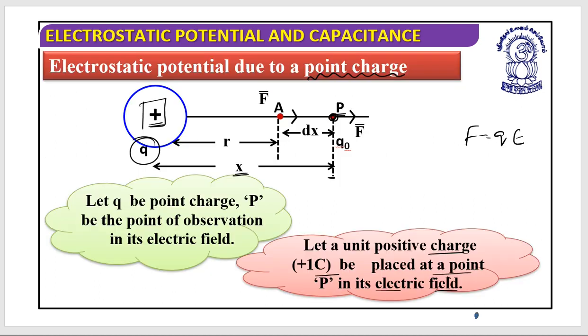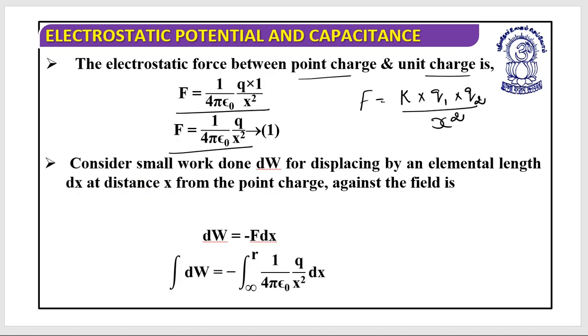Now let's suppose a charge is here, and I am going to displace it by a certain distance dx. You can move it this side or this side. According to that, the direction of work done would be decided, but only one of them can be done. So let's say I'm going to shift it by an element of length, that is dx.